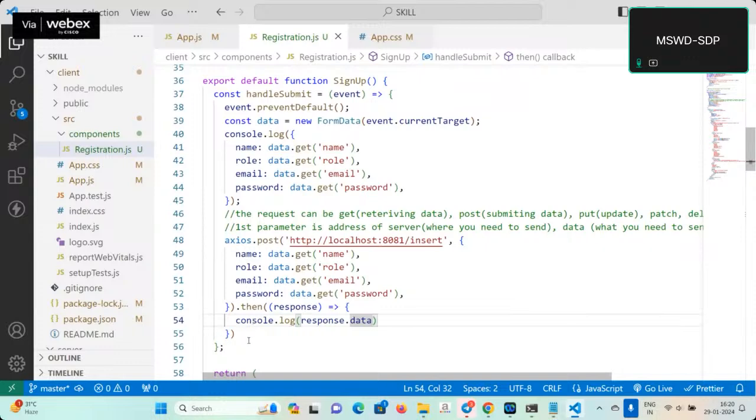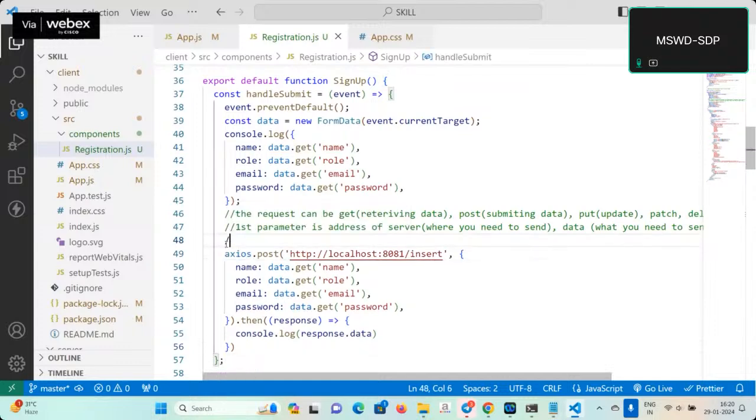For example, you will receive something like a bracket, then data colon value. Suppose you want this value, what you have to say? Response dot data. Then you will get the value.